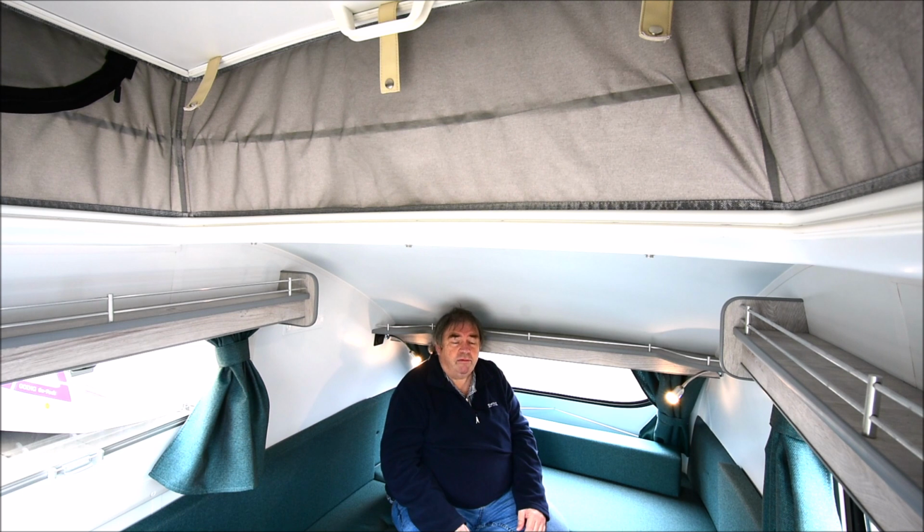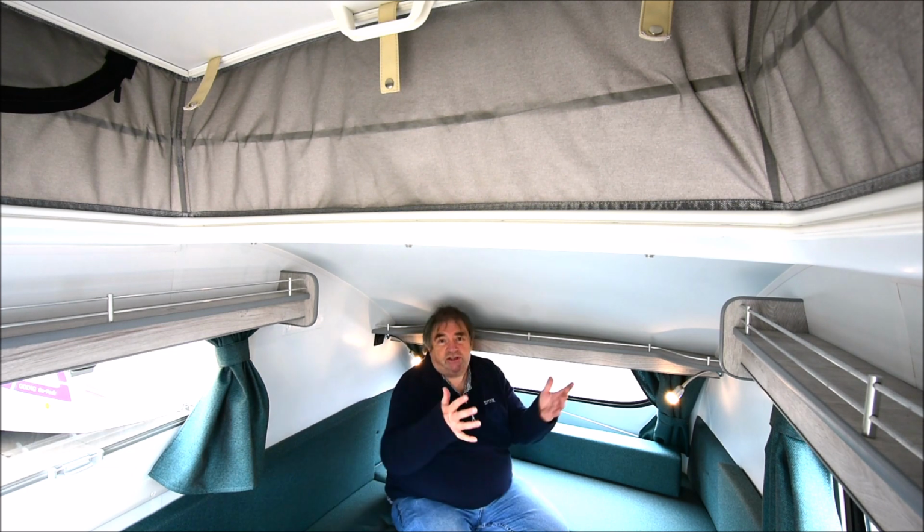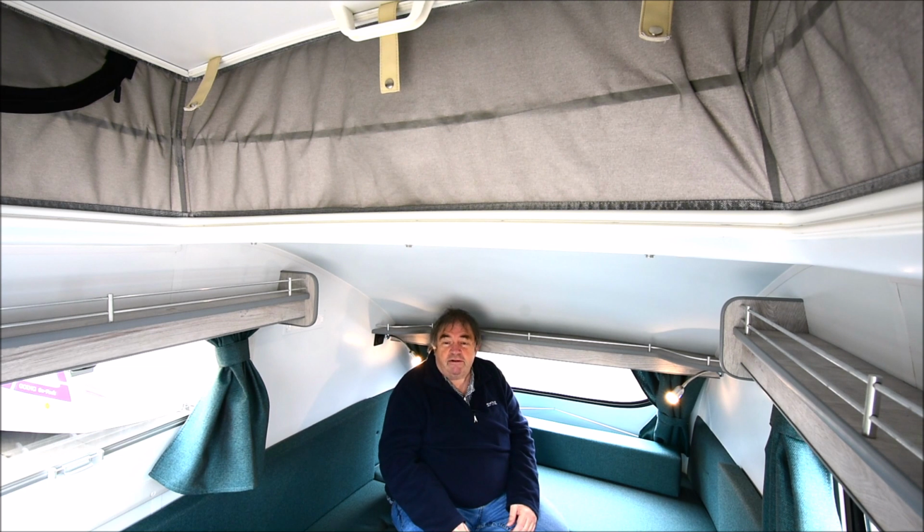And what sort of people buy them? Well, single people, couples, people who have hobbies, whether it's fishing or whatever, they find this is absolutely ideal. And of course, the thing is, you can spec it up to include extra bits on it as well. On this model, I don't know if there's the hot water on that. I'll have to check that. Hot water has always been an optional extra. But if you want to go on a quick weekend away, literally throw your stuff in and off you toddle. It's that good and compact and easy.